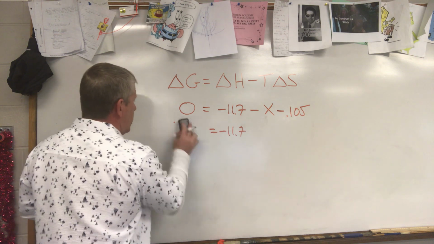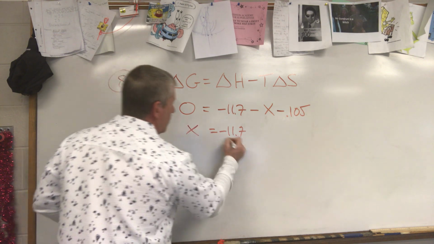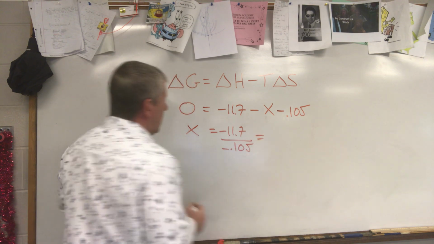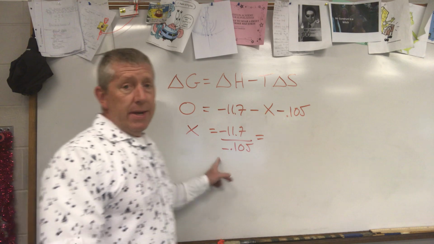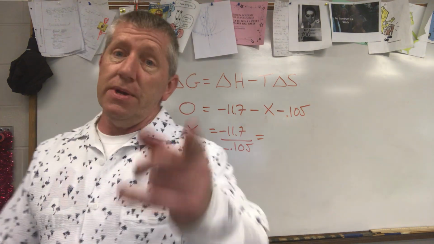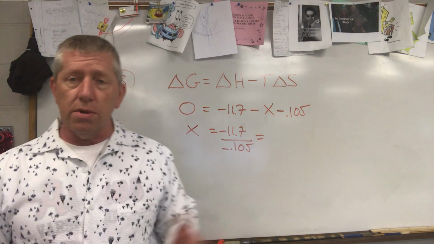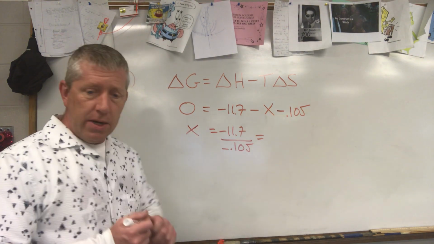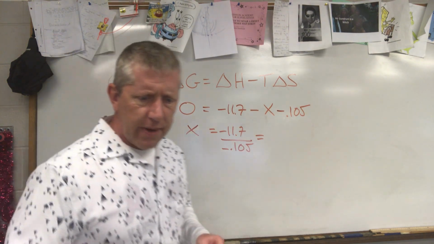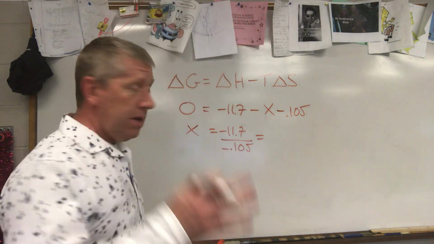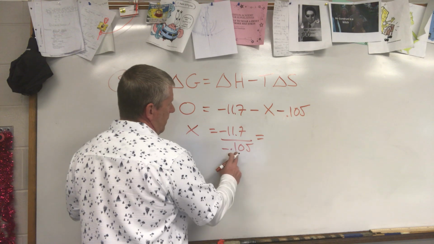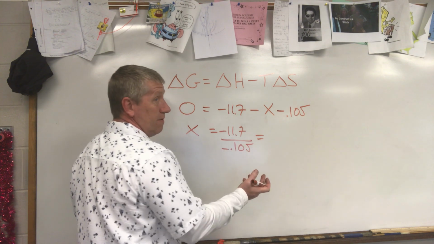So divide both sides by negative 0.105. When you take a negative and divide it by a negative, what do you get? You get a positive. This is going to actually give me a sensible answer in terms of a number value. So if I do this out, I'll get a number value of, I think it's, 111. So it comes out to be 111. And it makes sense. It's like 11 divided by 0.1. It's like 117 divided by 105.